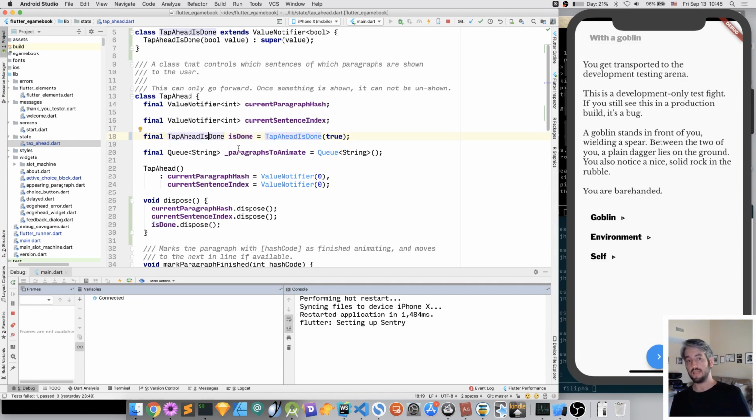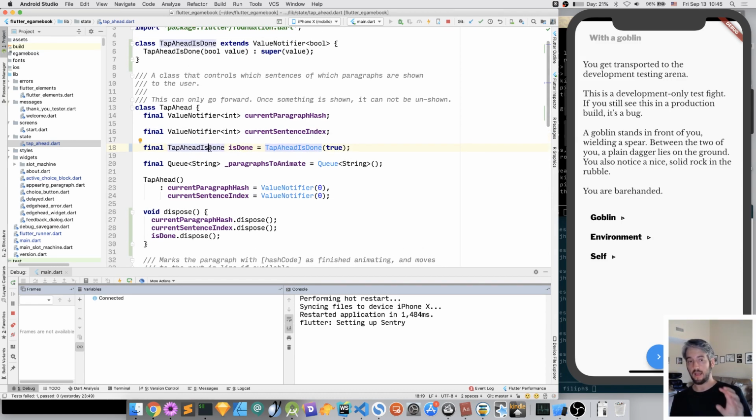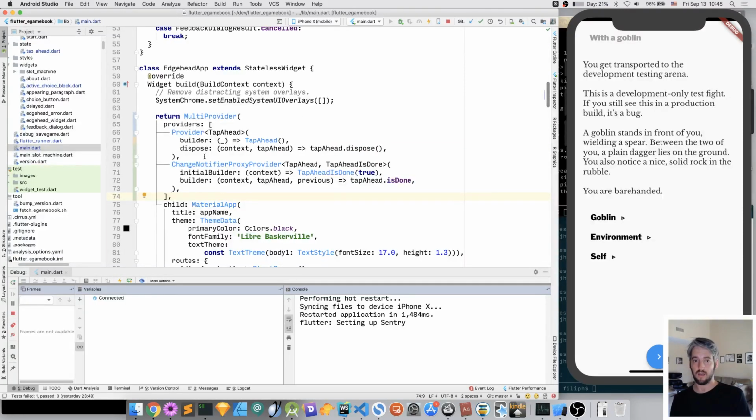Or we can make it into a class in itself, and then we can provide it, which we did here. We provided it through something called proxy provider, which takes a provider that is above it and says, I have a different thing now.